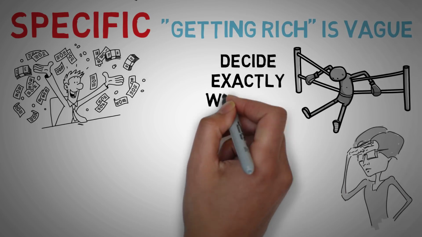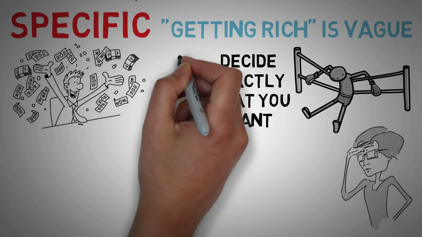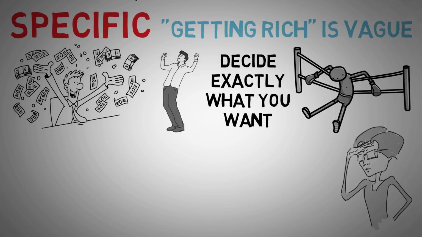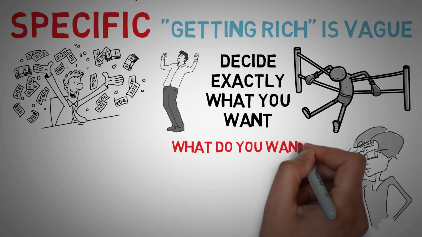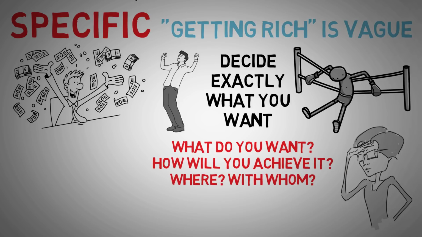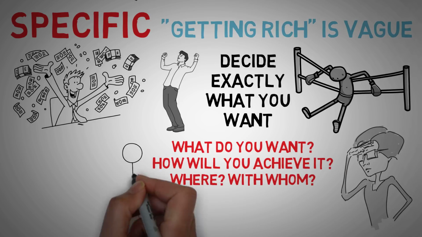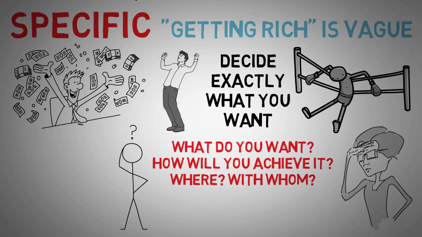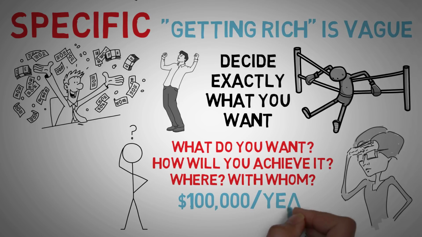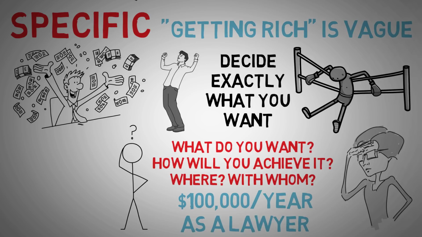Your first step is to decide exactly what you want. Consider the basic desire that you have and ask yourself some questions to help get more specific. What exactly do you want? How do you want to achieve it? Where? With whom? You may even want to ask yourself why you want these things. These questions will take you from "I want to be rich" all the way to "I want to make $100,000 per year by working as a lawyer in the big firm downtown." Having these details included means that you'll not only have a clear end, but an idea of how you're going to get there. The second letter in SMART is M, which stands for measurable.